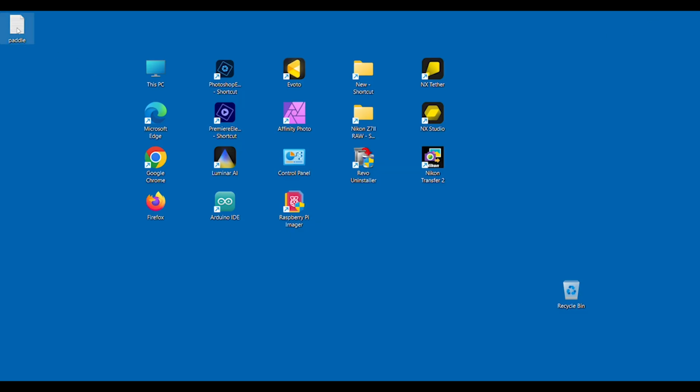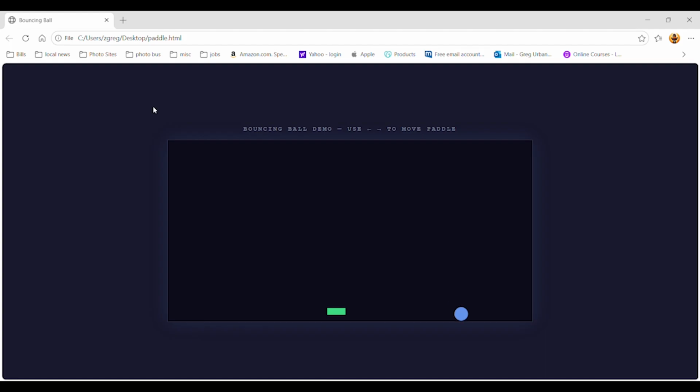The paddle is now tiny, much harder to control. You just changed the difficulty of your game with one number.